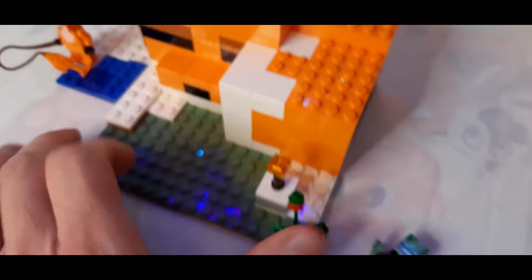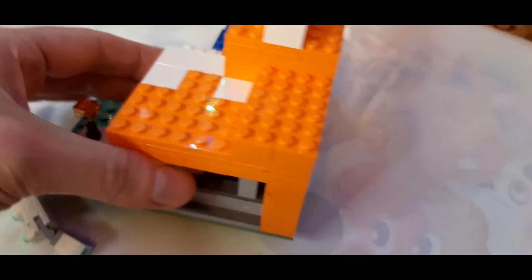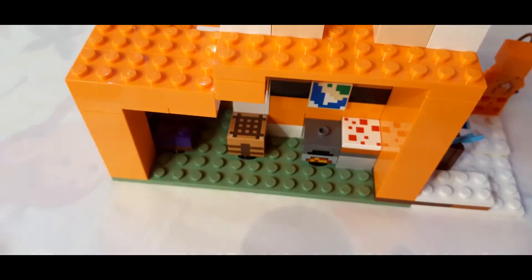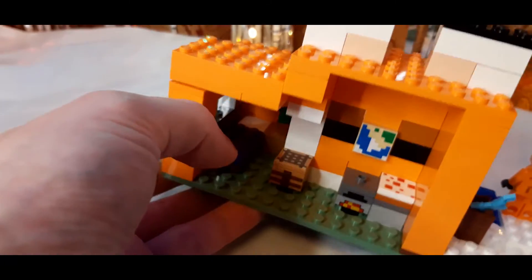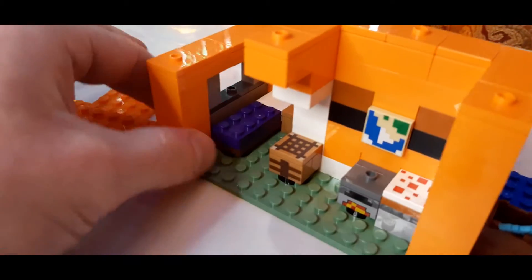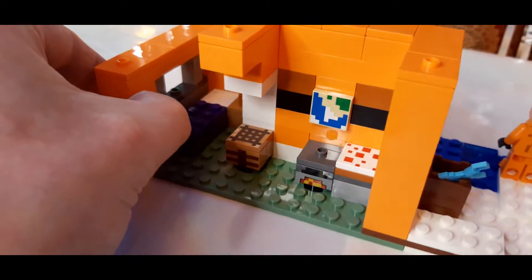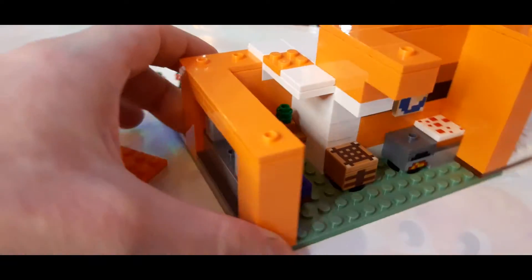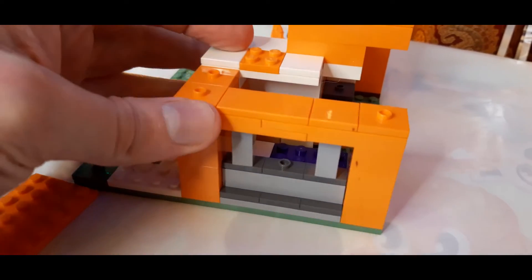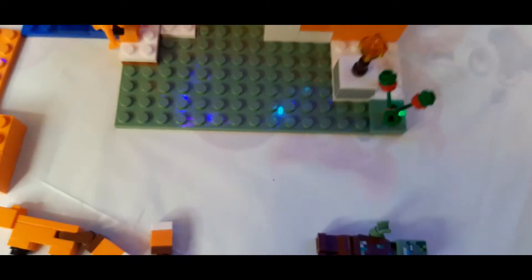Just going to show you a little bit of the lodge. You can see the iron windows, and inside at the back you can see these roofs — the roofs come off, there's two parts to the top that come off for better access. Let's have a look inside: there's a crafting table right in the middle, and I think that's a cake right in the corner there — you can feed it to the foxes if you didn't like it. That's a great little set though, really well designed, really good idea. There's a hero sword — put it in that little box while he's fishing.